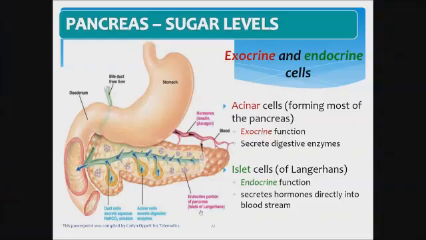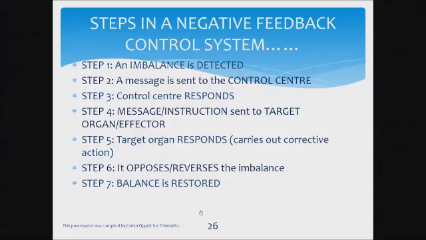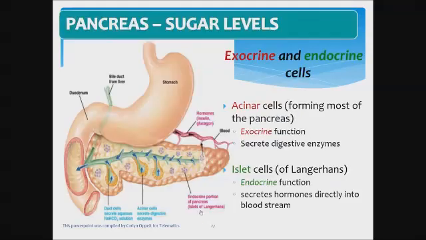And the control center will vary. It will depend on what it is. As Colin said, there must be a response and an instruction and a return. And the first example that you're going to discuss with us is the sugar levels. Remember, you did this in grade 11 when we did nutrition. You also did it in grade 9. Now it is about the endocrine system and the maintenance of the sugar level. So two parts that go together here.